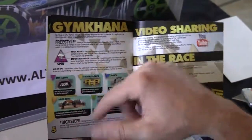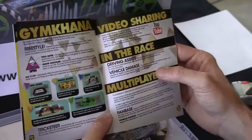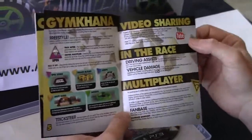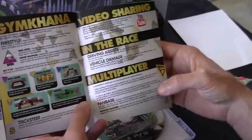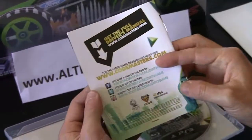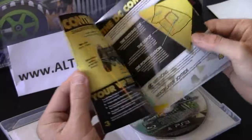While you do all of that, you power up a trick meter, and the more you do, the more your trick meter goes up and the more points you gain. Then on page six it talks about video sharing of everything you did, plus multiplayer and other information. There isn't much to the manual — probably at their website you can download a more extensive one, but I couldn't find a link in here.